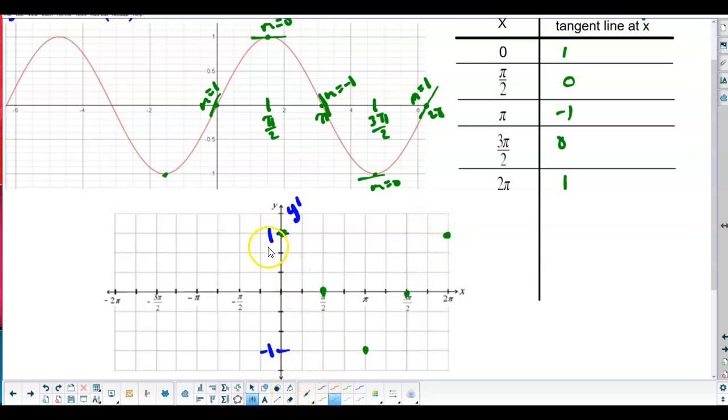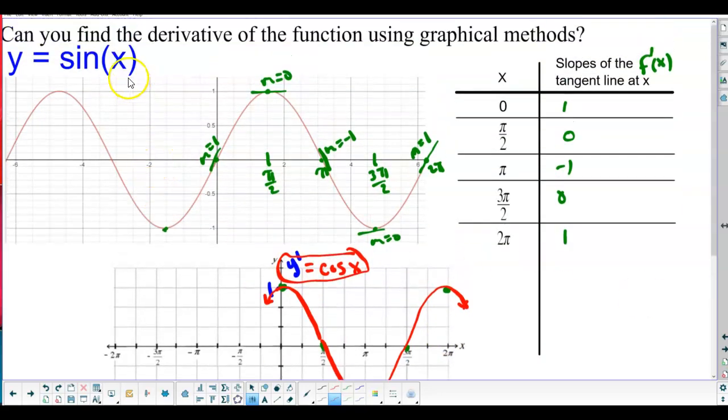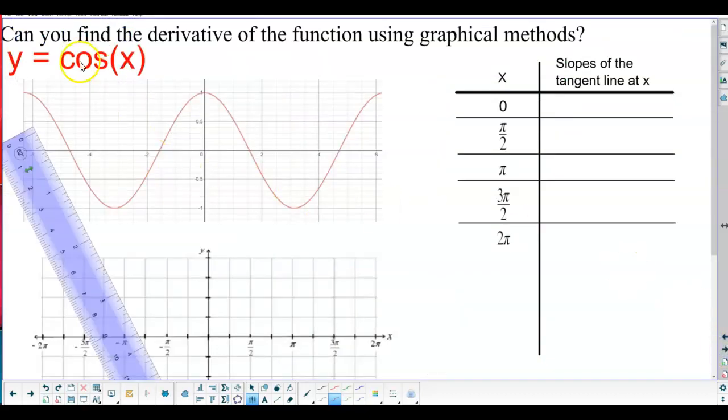Look at this graph. It's periodic, and it starts up here at 1, and then it goes to 2 pi, pi over 2 as we go through. Wait a minute. Isn't this graph the same thing as cosine? Which is true. The derivative of sine is cosine. All right, we're going to write that down in a second, but let's take a look at this next one.